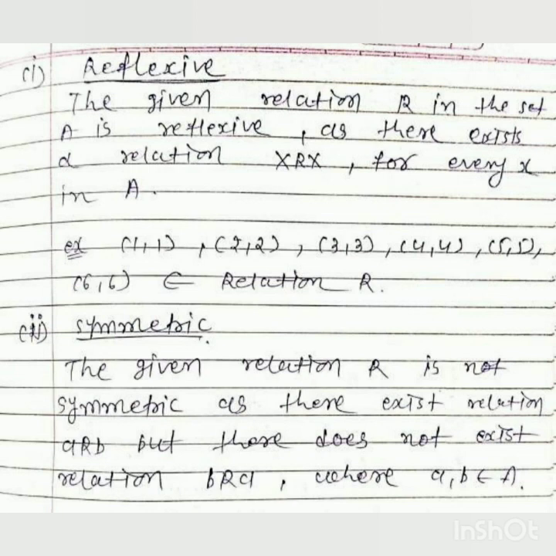Now we will check the second property, that is the symmetric property. What was the condition in the symmetric property? Each and every element must compulsorily have a mirror image. So we will observe one by one. Suppose we take the pair (2,1). If you look in the relation R, the pair (1,2) is not there. That means if (2,1) is here, you must compulsorily have the pair (1,2). So from this we can say that if a is related to b, that means the pair (2,1) is there, then the pair (1,2) must also be there. But in R, the pair (1,2) is not there.